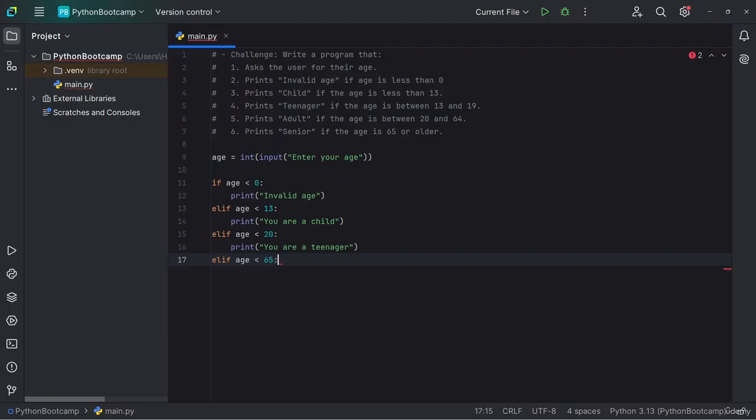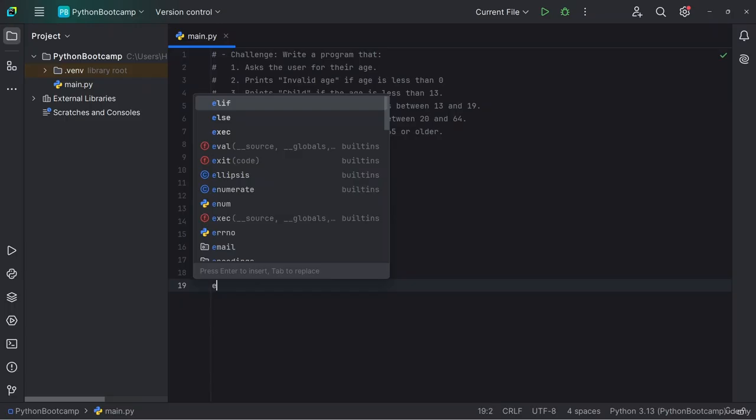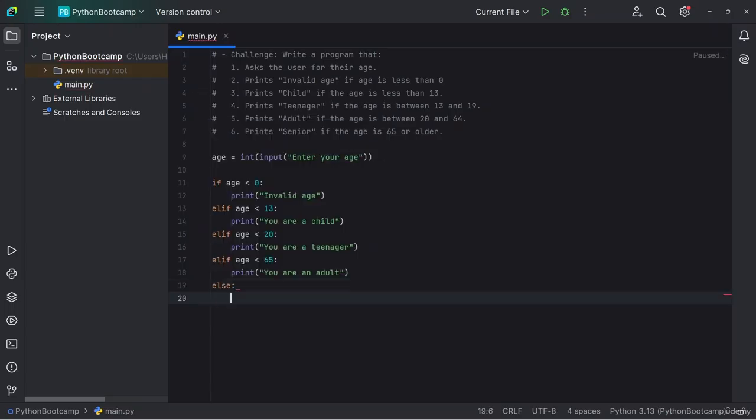Okay, so we're going to print "You are an adult". Okay, so if any of these conditions is not true, we're going to say else. Okay, so after that, we are going to print "You are a senior".